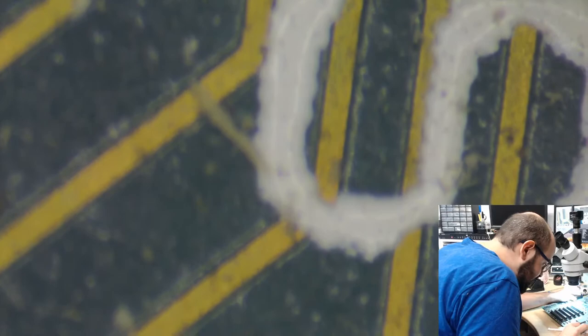I could sure pick them, can't I? This is a good amount of trace repair work. I mean, some of these are very minor. I don't think that would necessarily be a problem. Oxidized copper. Lovely. So I believe Brandon didn't say that this needed any trace repair, but obviously it's difficult to see this stuff without a microscope.